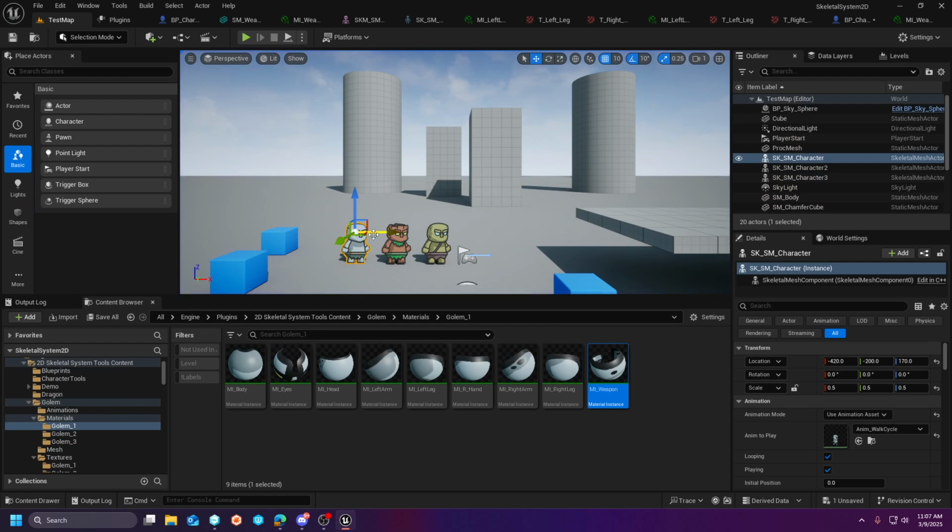But let's say, like, what if I want a new weapon, right? So let's see if I can find a weapon really quick.